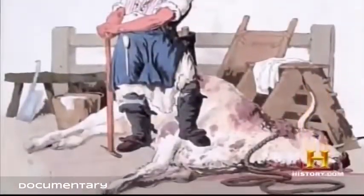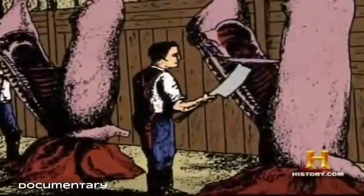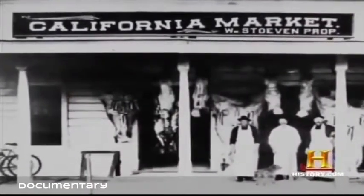These butchers are modern survivors whose predecessors crossed the Atlantic to help feed the newly formed American colonies. As settlements evolved along the East Coast, they harvested wild game as well as domestic animals. Products were sold fresh or preserved with high amounts of salt packed in barrels. In colonial New England, butchers used salted beef to build an important export business, trading meat for West Indies molasses.